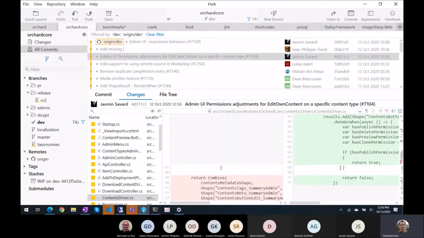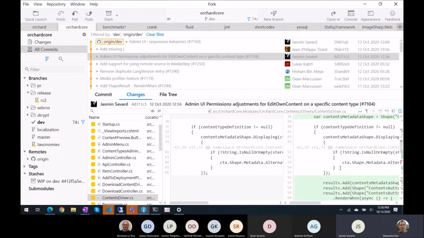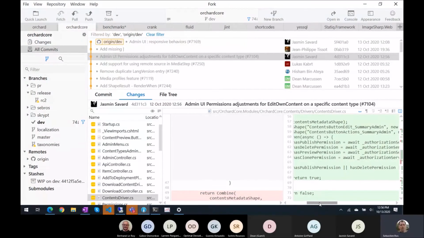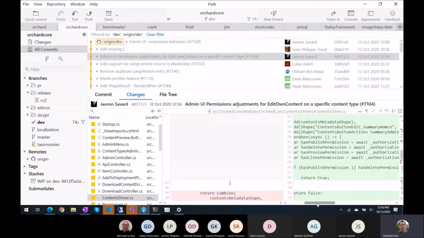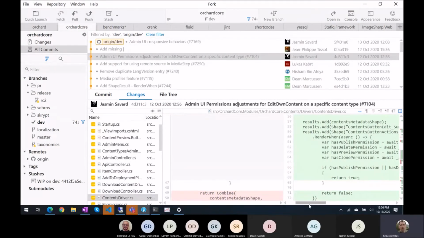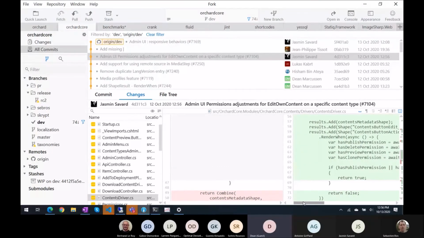So this is edit, but on display, is there an optimization to do here that it's admin, so we don't want to render the shapes or to generate them? So here, or do we not care? So summary admin. The shapes themselves don't get generated, only the shape result does.